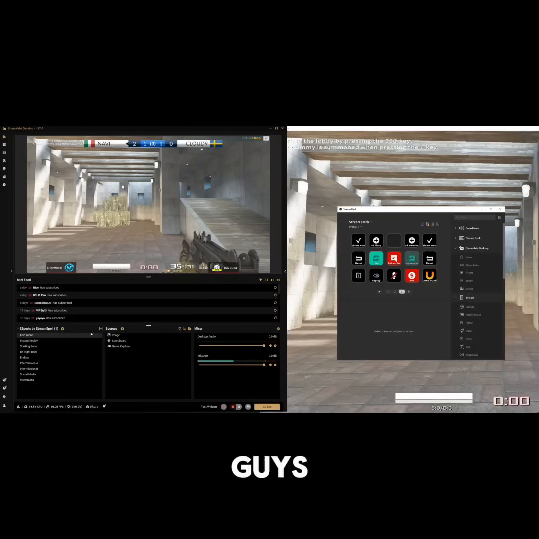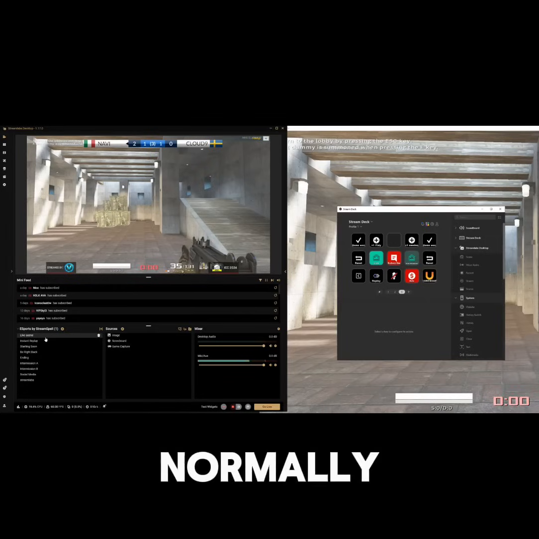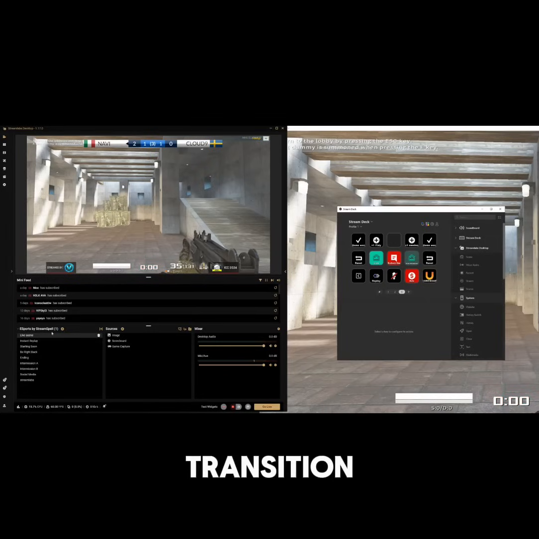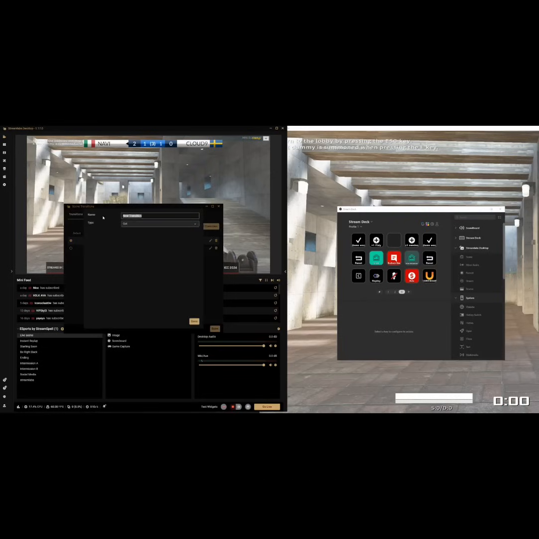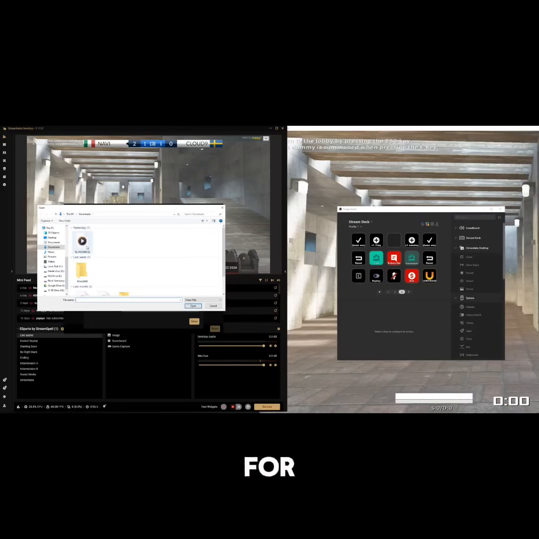I'm also going to show you guys a nice way to transition, where if you're using OBS normally, and you don't have a nice transition, you can have one specifically only for this instant replay. Basically, you're going to go here where it says edit scene transition, and then you will add a new transition. You'll call this one instant replay. You'll have this created, and this is what I have on my own streams. So you will go here, you want to add this as a stinger, make sure it is stinger, and then you'll browse for that.